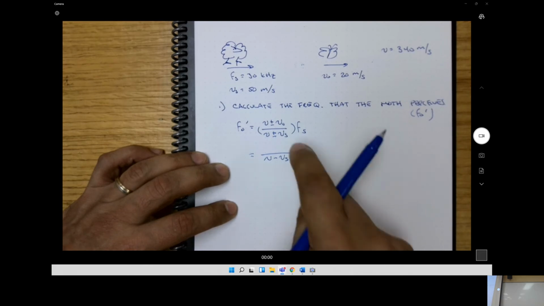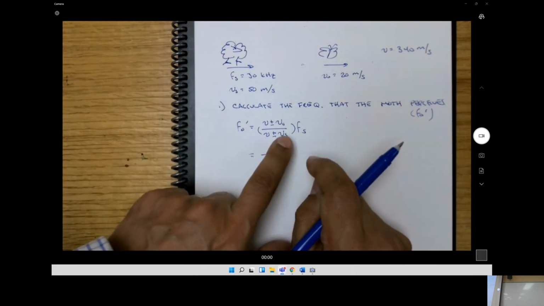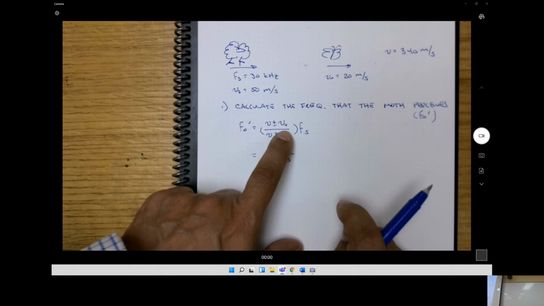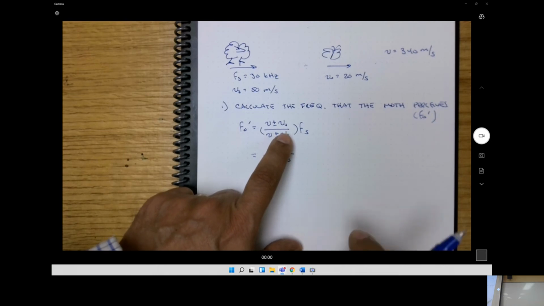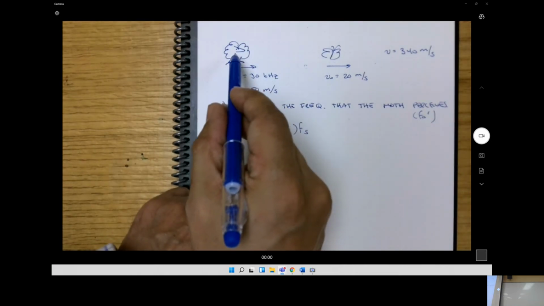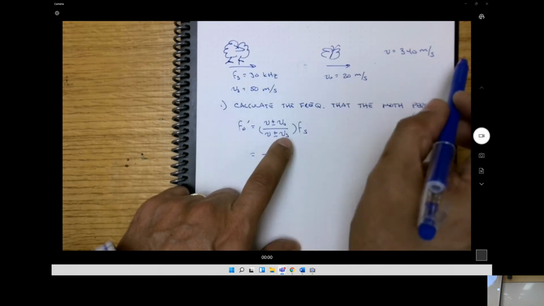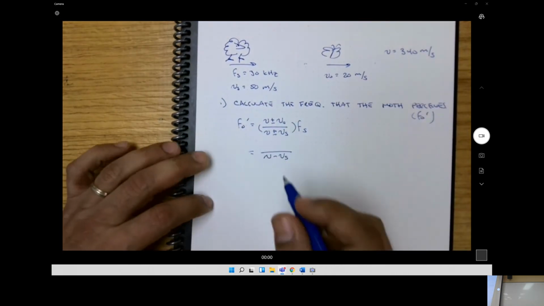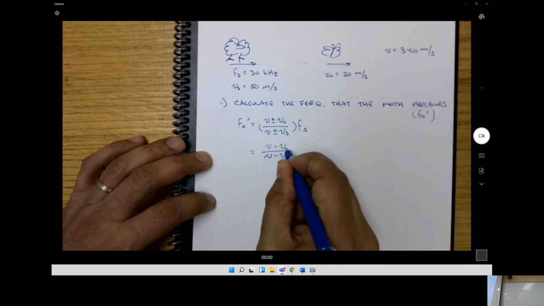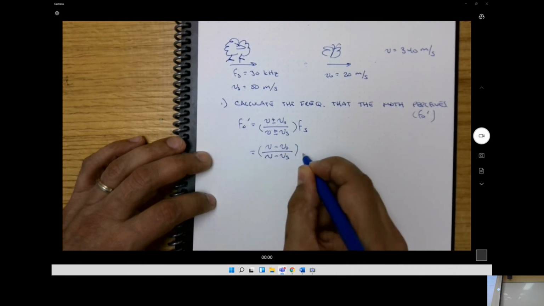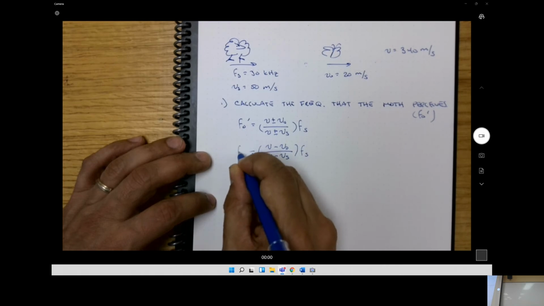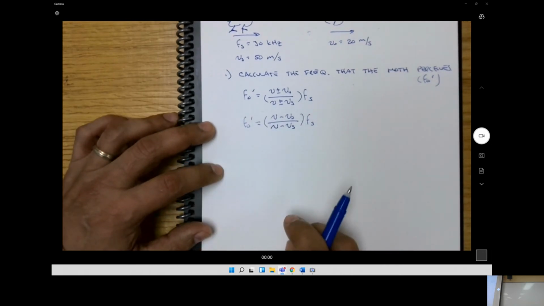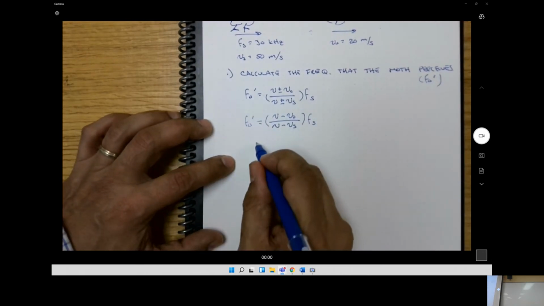Now for the numerator, I'm going to do the same thing. I'm going to assume that the velocity of the source is zero, so the source is static, and then the moth is moving away. If the moth is moving away, the frequency has to go down. So this will also be a negative sign. So that would be my equation. And then I can substitute some values.